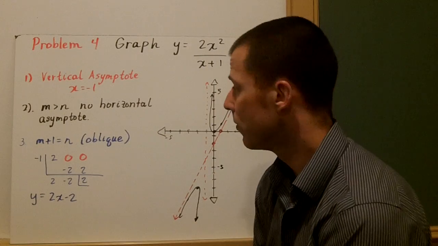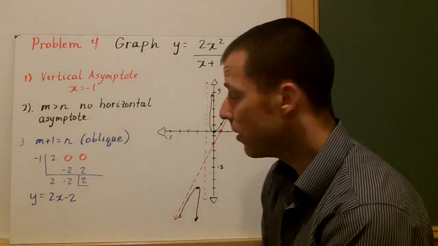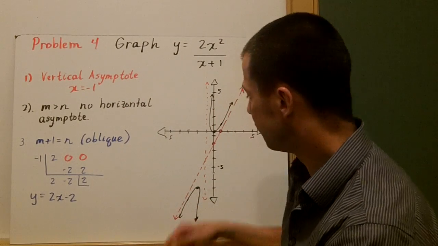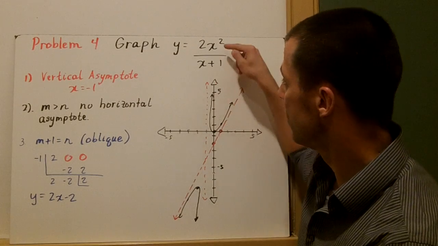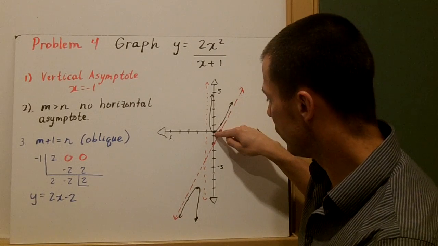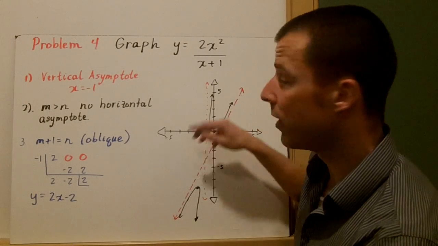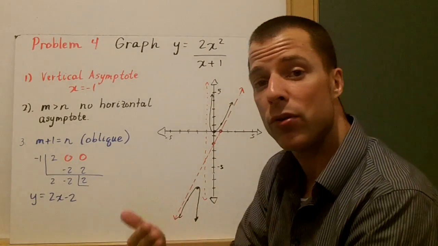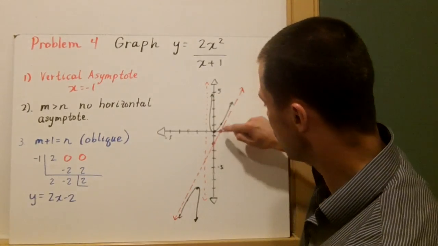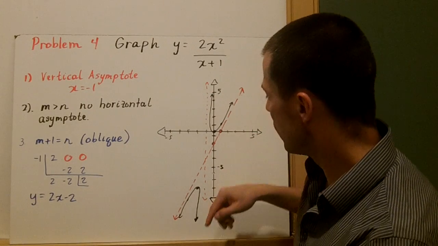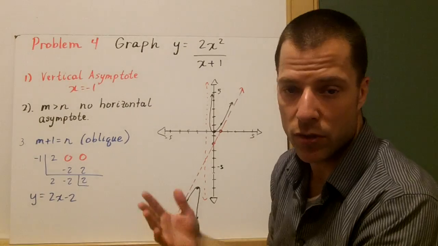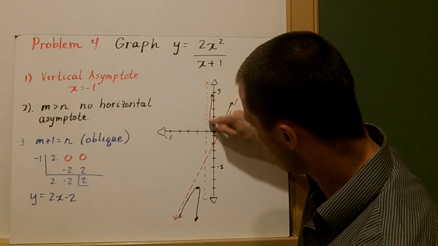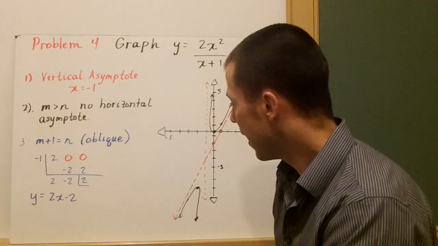Now, how do I graph this? Well, you plug in values. You have to pick points, again, to the right of the vertical asymptote and points to the left. For example, if I plug 0 in for x, 0 over 1 is 0. If I plug 1 in for x, 2 times 1 squared is 2 over 2, which is 1. So when you use an x value of 1, you get 1 for y. So there's that point right there, (1, 1). So I have enough information to generally sketch my graph. I have these 2 points, and I just follow my asymptotes. So there's one portion of this graph. I've got to get the other portion.